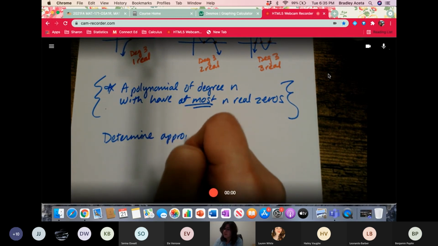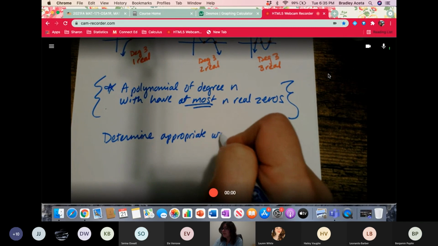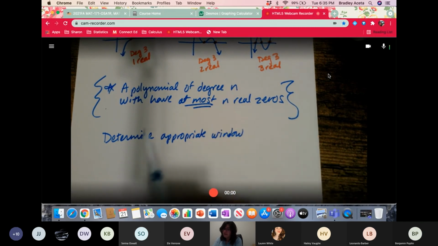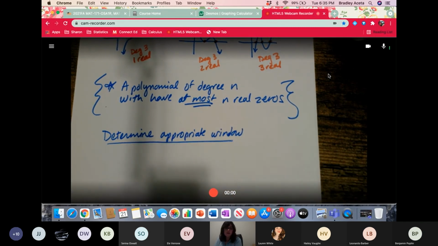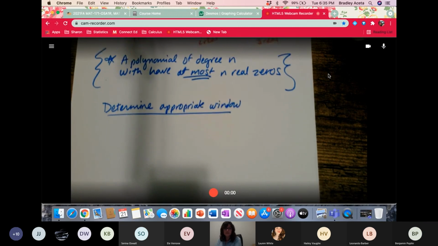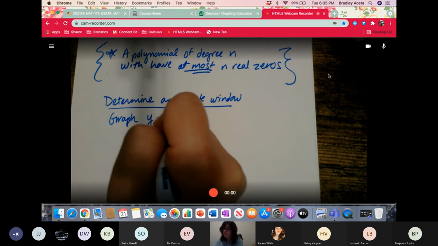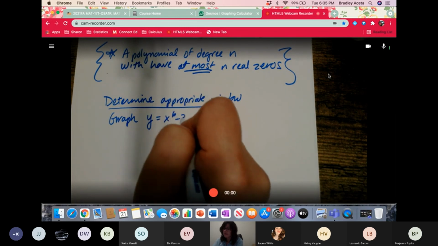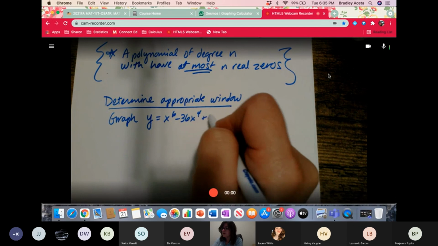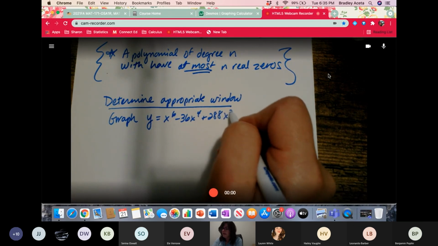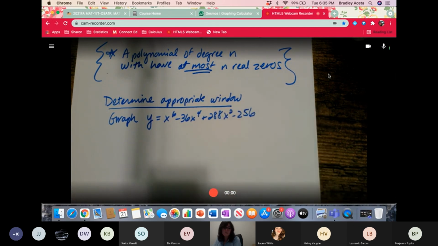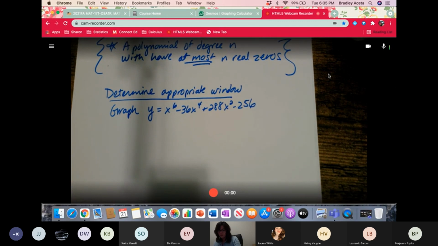And I'm going to go to Mr. Desmos for this because it's so much easier if it works for me. If it doesn't, I'll revert back to my TI calculator ways. Graph y equals x to the 6th minus 36x to the 4th plus 288x squared minus 256. I'll give you a minute to write that down. And before we graph it, just want us to talk about a few things, what this whole lesson has been about. I think it's important.